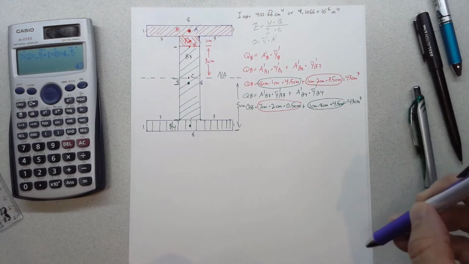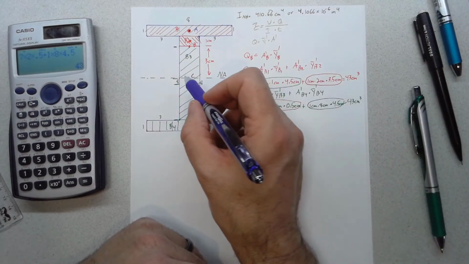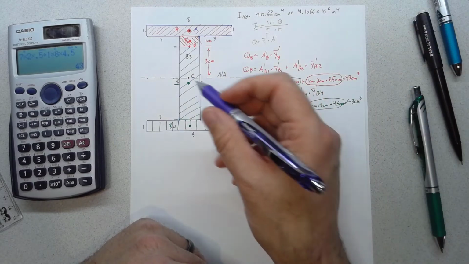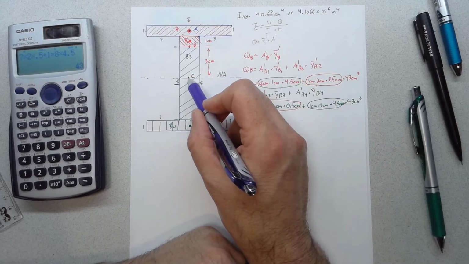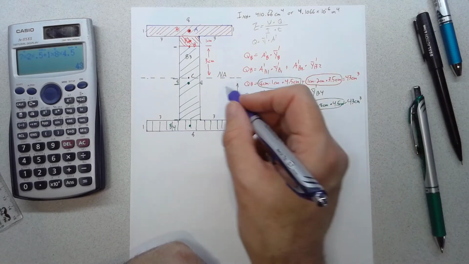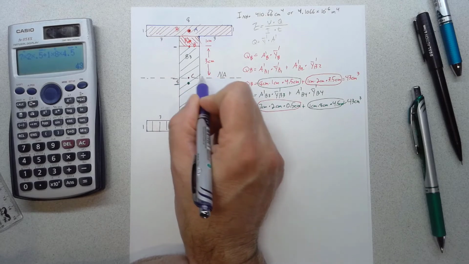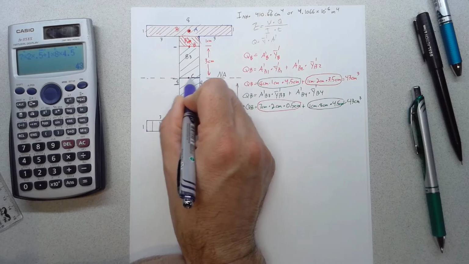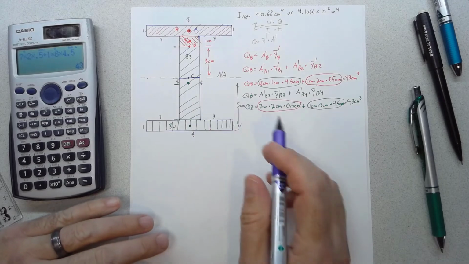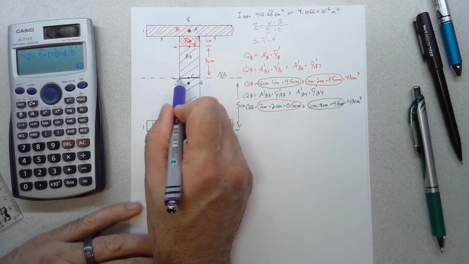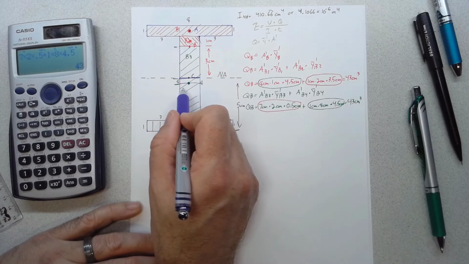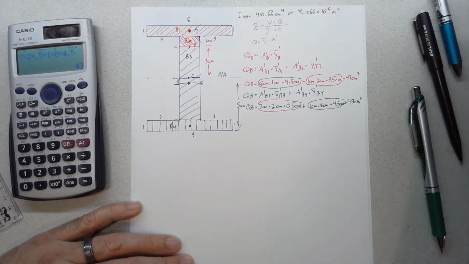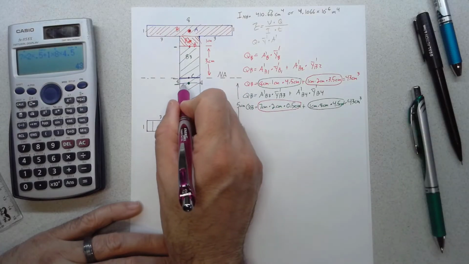Okay, let's do Q once more for this shape and find it at the neutral axis, where again we've said we would expect shear stress to be highest, so we would expect Q to be highest as well. So now we're looking at cutting along C here. So I'm going to shade the area we're looking at. We'll use the area below just to try to keep it from getting too crowded in here. That purple's not really standing out. What color could I use? Let's see if this shows up any better.